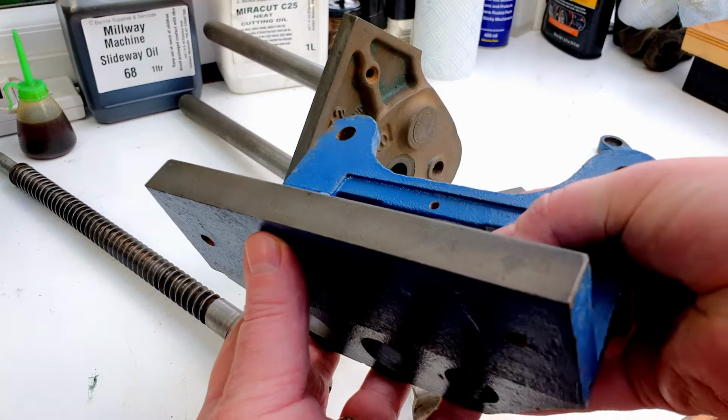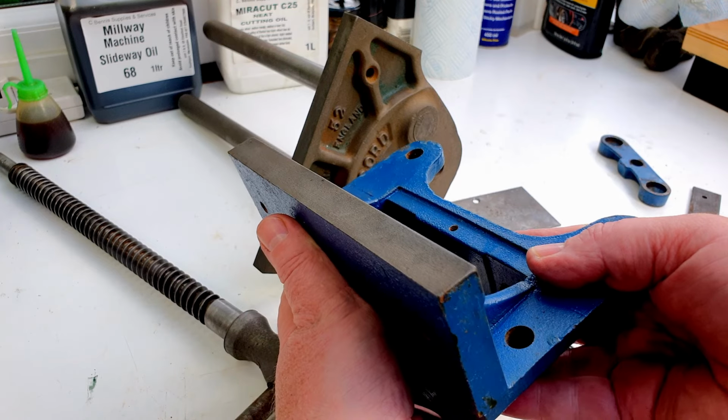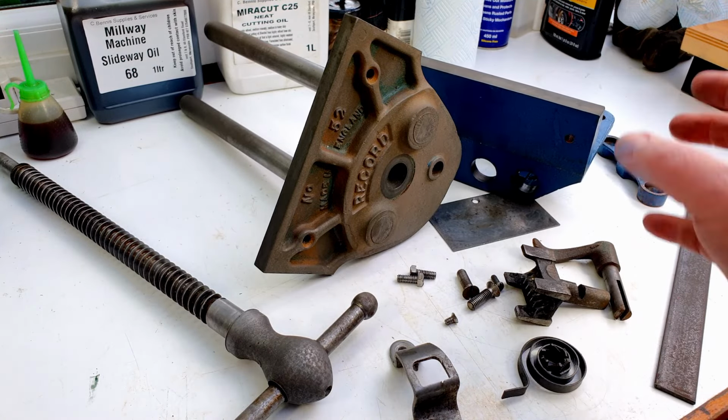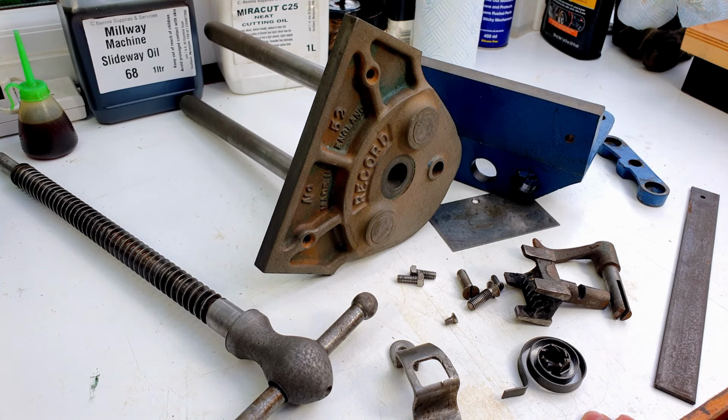And if you remember this particular face here, that was quite rusty as well. And you can see that's come up really nicely now. No rust on there at all. So the next thing to do is to get a coat of paint onto the front vice jaw. And then we'll clean up some of these parts with a bit of abrasive paper. Then it's ready to put back together again.